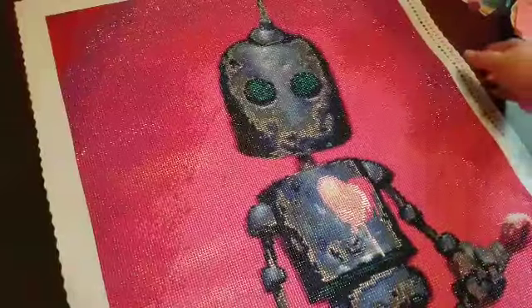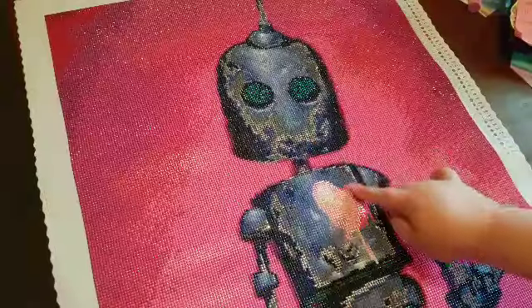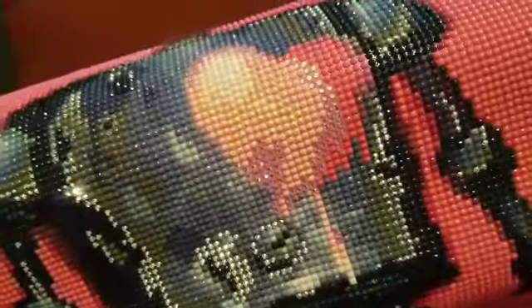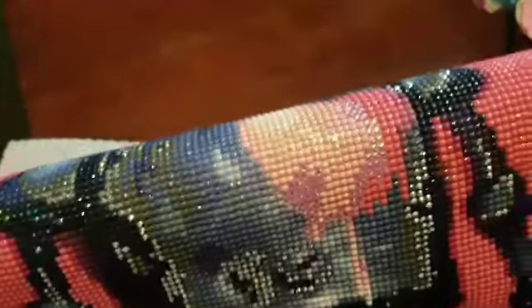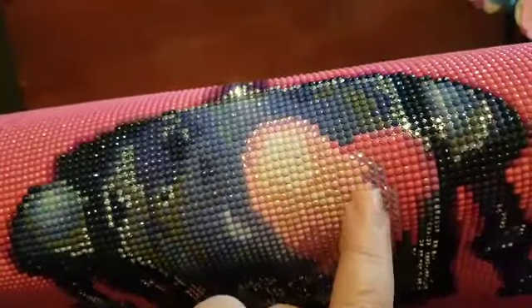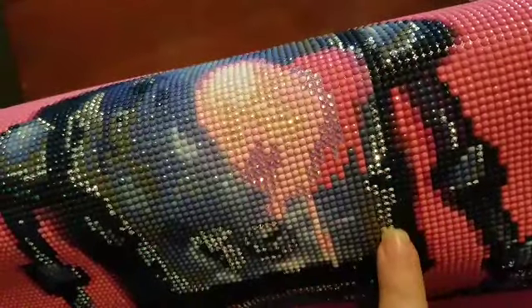We're here to talk about this. You can see in the robot this extra sparkly stuff — that is the silver metallic drills I put in there. And now that I'm seeing it, I'm remembering in the heart I also put some sparklers. These are sparklers I had on hand from T-Maw, from Diamond Painting with Sparklers. I put those in the heart, and these silver metallics are some of my enabler gems.